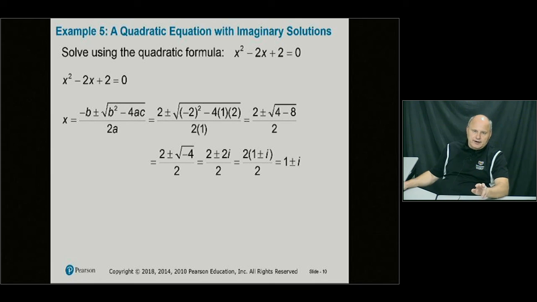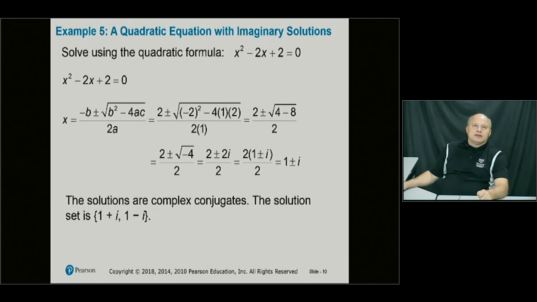But more importantly, look at what kind of numbers they are, other than they're complex. They're conjugates. One is 1 plus i, and the other one is 1 minus i. So in the original quadratic formula, you've got a negative b plus or minus right there. That is a guarantee that you're going to have conjugates. Okay, so a plus bi and a minus bi. So the solutions are complex conjugates: 1 plus i and 1 minus i.